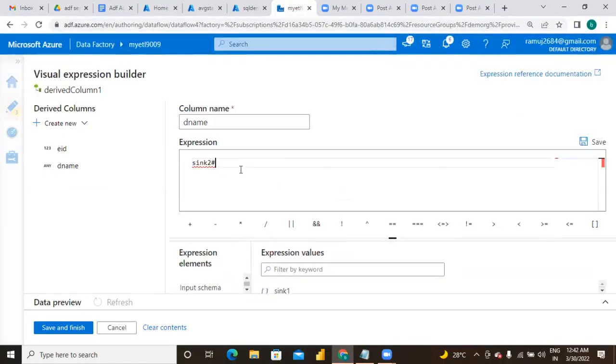But this is a cache lookup output, because you set a key column. That's why the expression is lookup of department number dot department name. This is our expression.